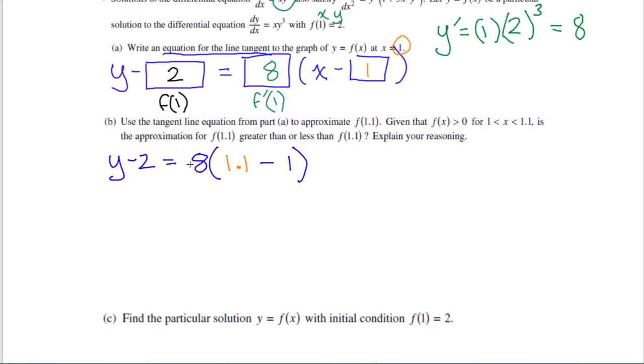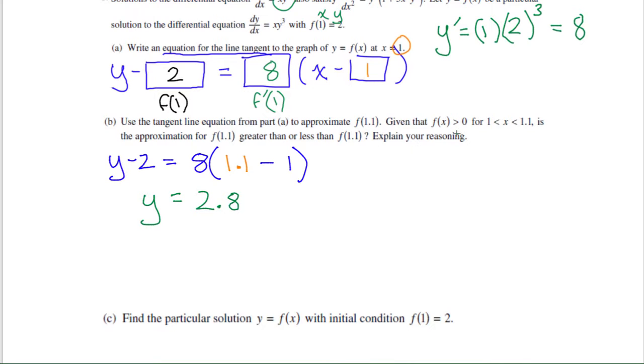All right, so now I'm going to actually solve this. 1.1 minus 1 is 0.1, right? 0.1 times 8 is 0.8. We can do this mental math in our head, so I'm not going to. It'll be y equals 2.8. Arrow, are we okay with that? Yes. Okay, that's 1 point right there. Just being able to do some mental math.